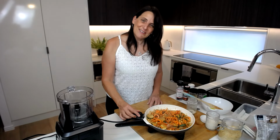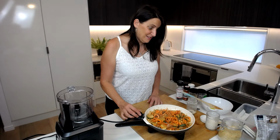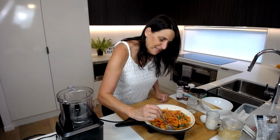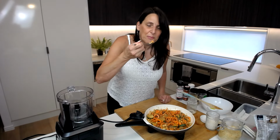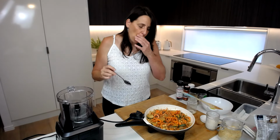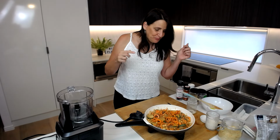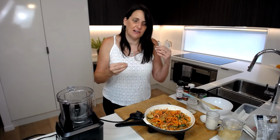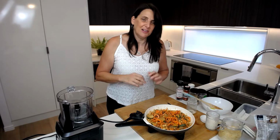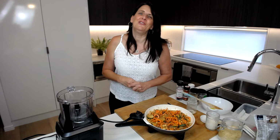So I hope you give this recipe a try. It's absolutely delicious. Speaking of delicious, I do need to give this a little taste test because this sauce is always so yummy. That's so good. Yum. And I love leaving that carrot a little bit crunchy. It just gives extra texture. Absolutely amazing. Hope you make this for your dinner.